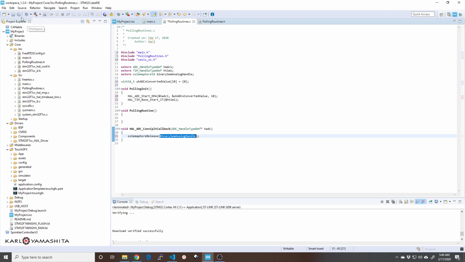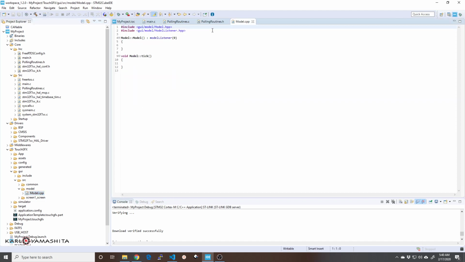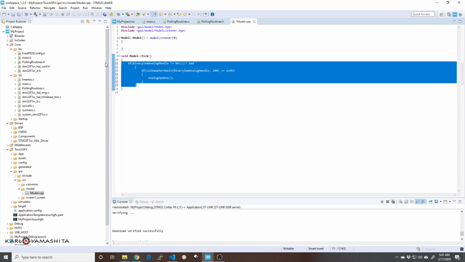So from here we need to open up the GUI here, the source, the model, and then when this tick, we need to, let's see, give me a second here. We're looking for that binary semaphore. Okay.